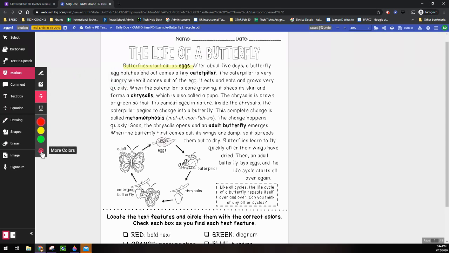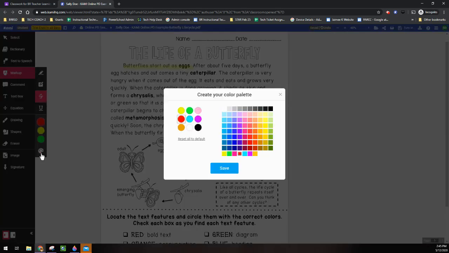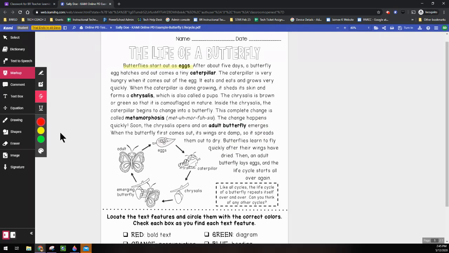If the color that you're looking for is not here in this palette that they give you of 9 colors, you could just go down here to more colors. If you want to add another color, maybe brown is not on here, I would choose the color I would like to replace, and then I would click the color that I'd rather have instead of that color. Once I have selected the color I want, I'm going to go ahead and click the Save button, and next time I go to edit my document, that color will be available.